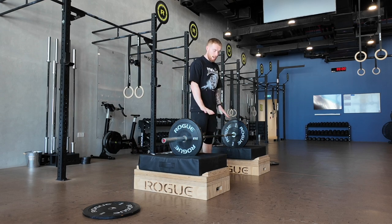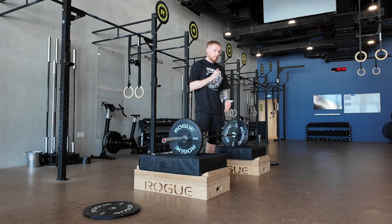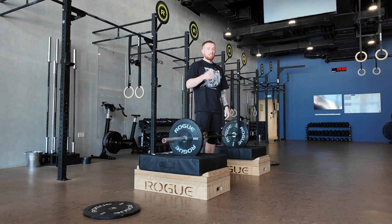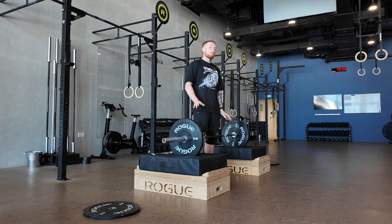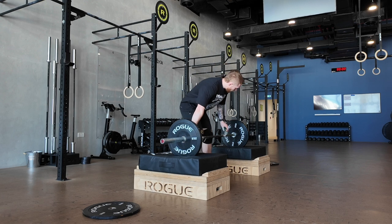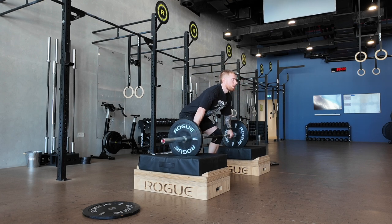Still there, but it is sitting in the right place. So today, building up to a heavy 3. They're not touch and go. I can drop the bar down and reset, but the 3 reps have to be completed within 60 seconds. That's the one rule I was given, which on paper sounds like a lot of time.